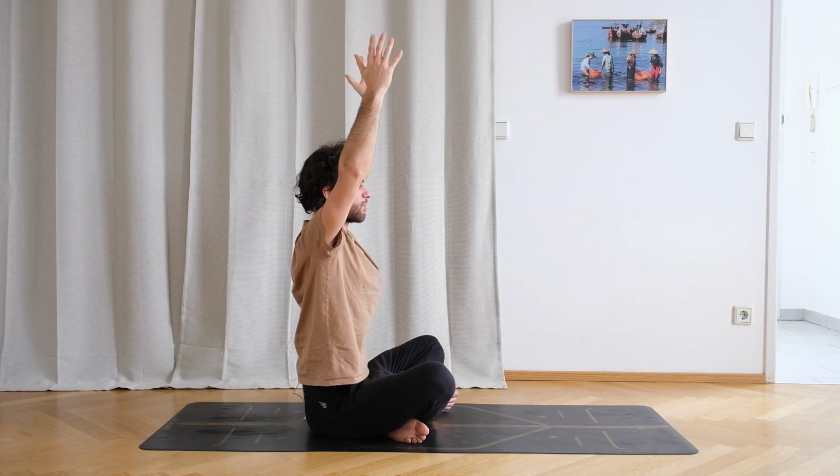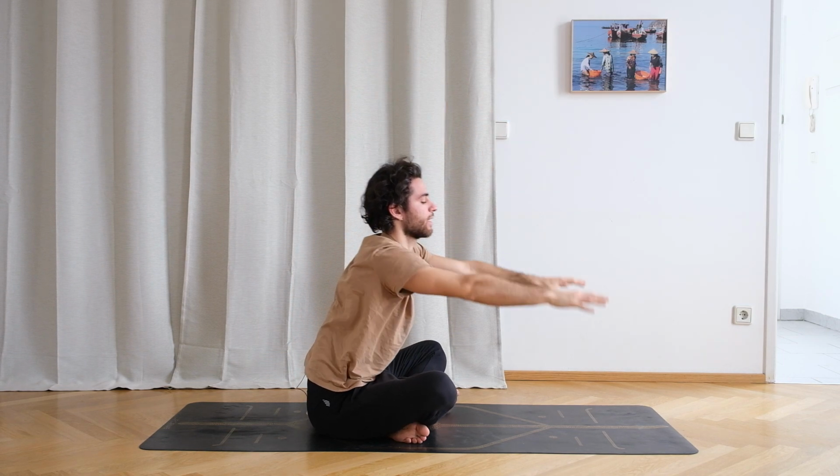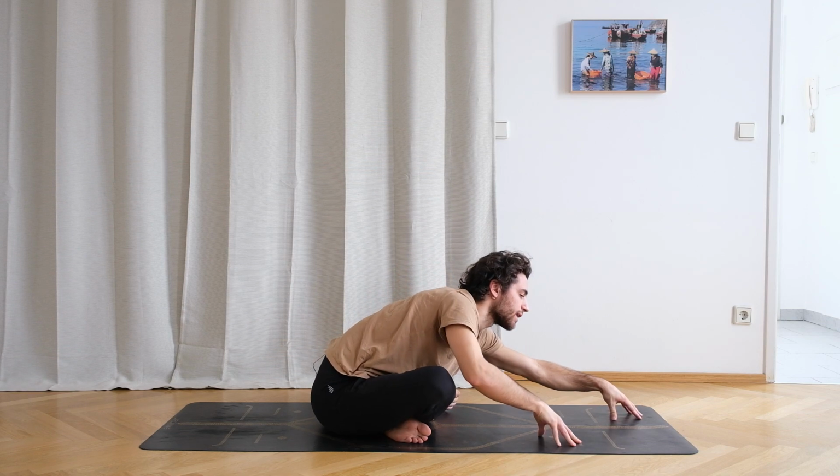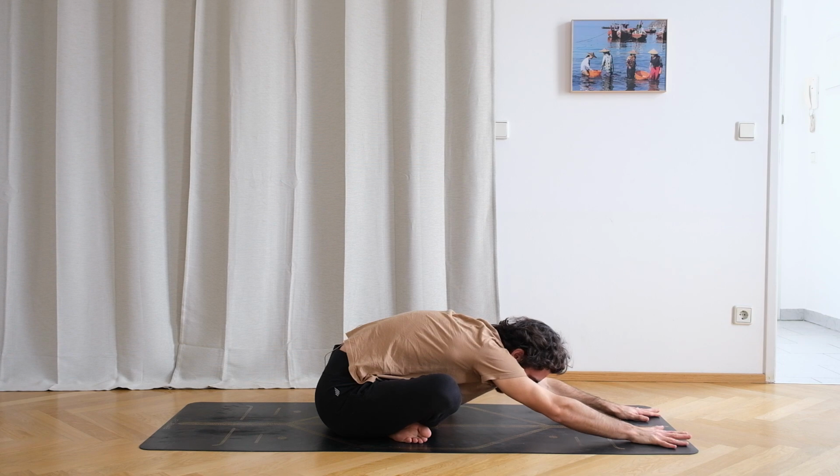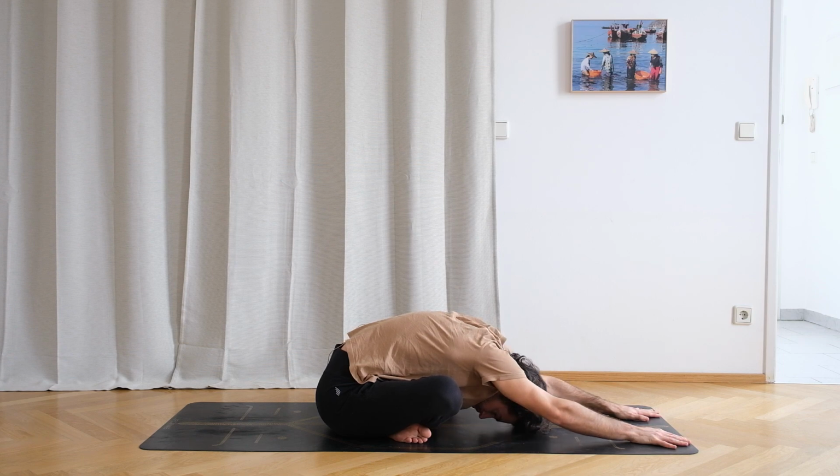Reach both your arms up. Exhale, hands in front of you. Walk with your hands forward as much as you can. Feel free to relax the neck. Maybe forehead reaches the floor, maybe it doesn't.